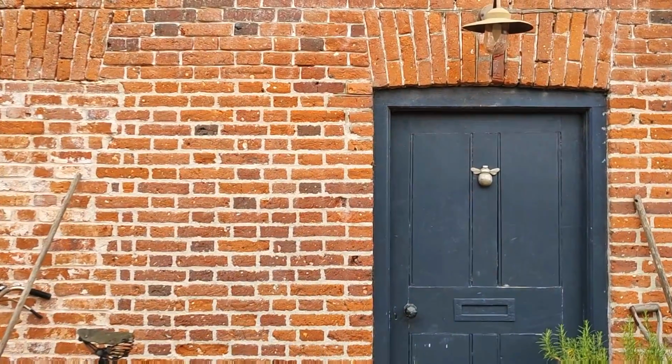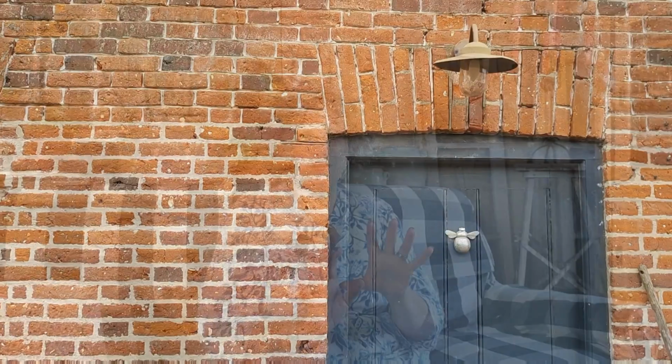Many of you know, if you watch my vlogs, that I have a light hanging above my door. It was hanging down, that's now been fixed, but it's not the light that I want to end with. And this is what I've got. I love this vintage swan neck light. This is one of my first purchases and I just can't wait to get it up.